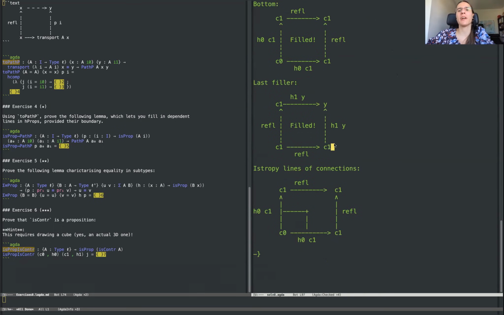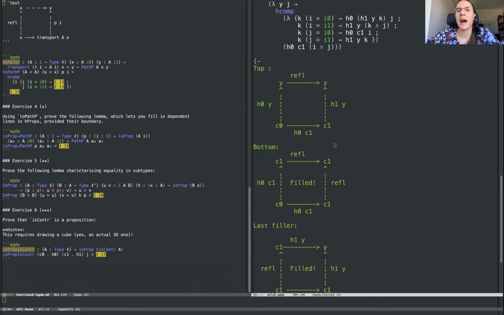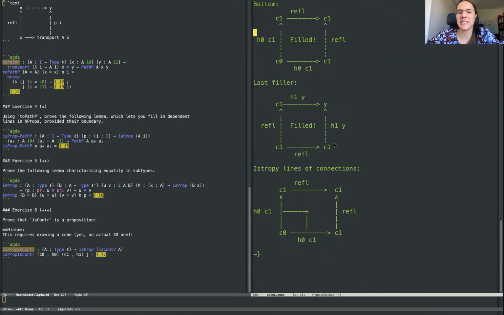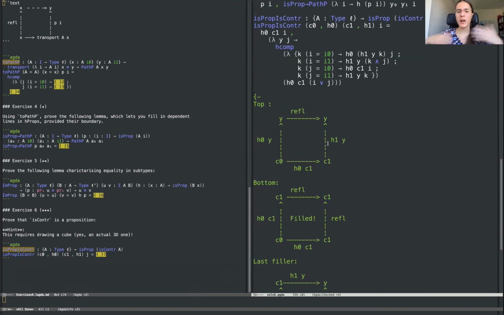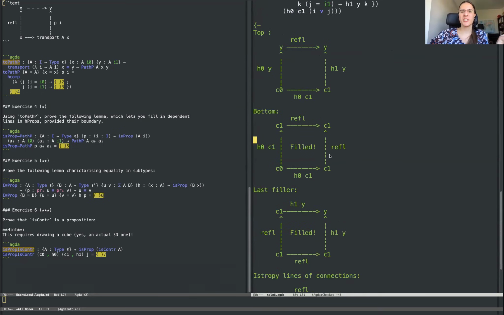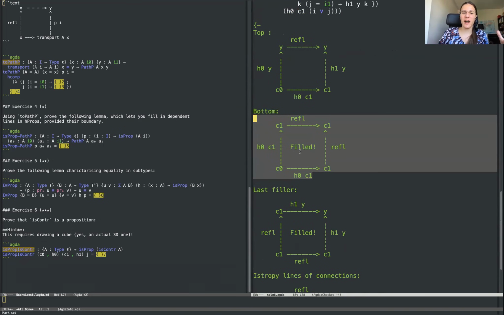Why were the new squares easier than the original new square? Well, what are our starting points? Our starting points are really these connections. If we want to fill in a square, one of the easy ways to fill it in is if we have connections, right? If I'm just given a boundary, I can't just magically fill it in. I have to start with something known, and then modify the known thing by making sides, right?